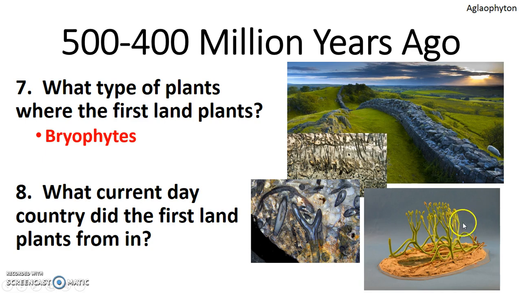This is kind of a computer image of what we think they look like based on the fossils that we found, and we found others since then. We named this plant Aglaophyton, but you don't need to know that. And again, that was in Scotland. Scotland is, in a lot of cases, where advanced life first started.